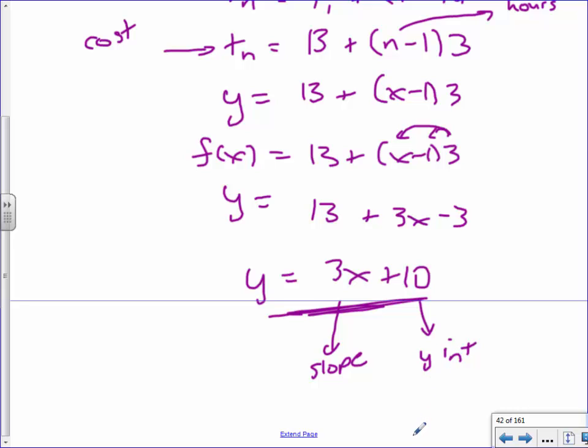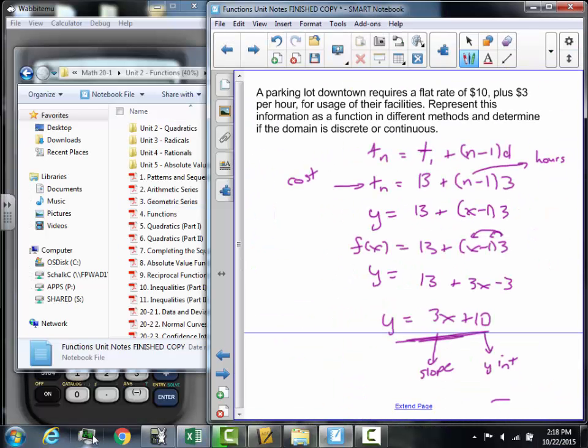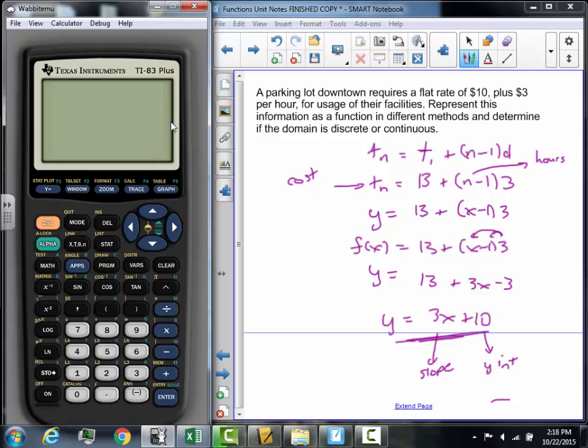But this is something that if you have a graphing calculator now, we can now graph. So we're going to grab a graphing calculator. Do you guys know where to type this in your graphing calculator? Should I start right at the very beginning? Okay, so turn it on, go to y equals.